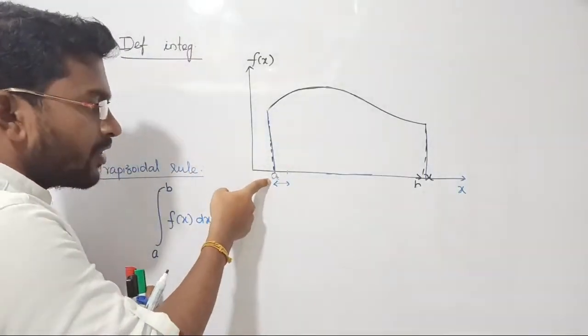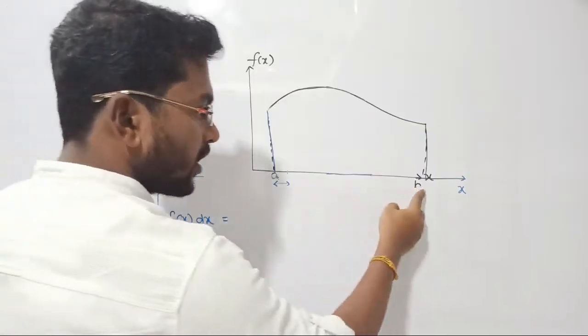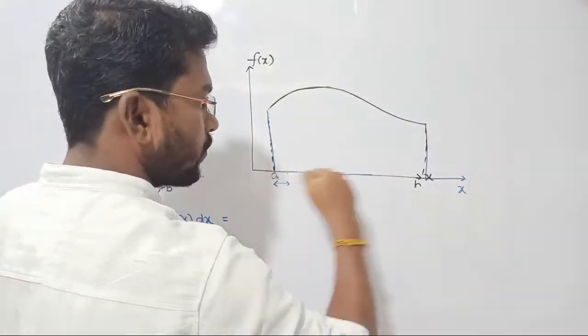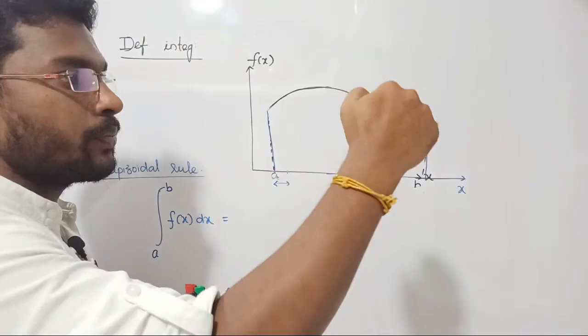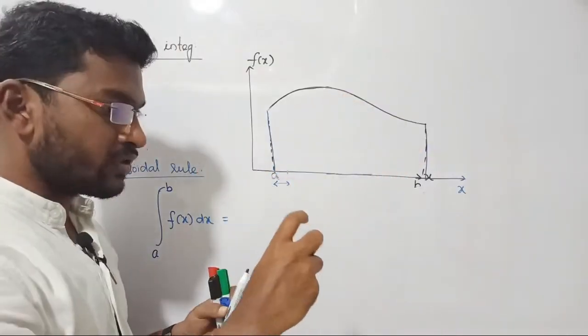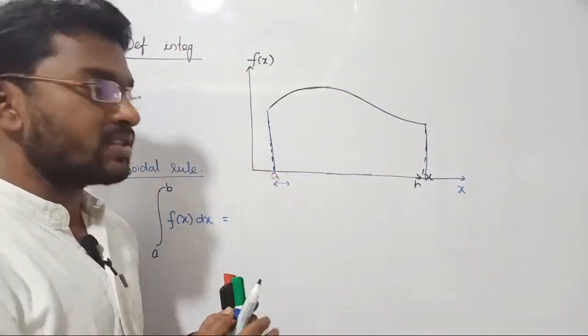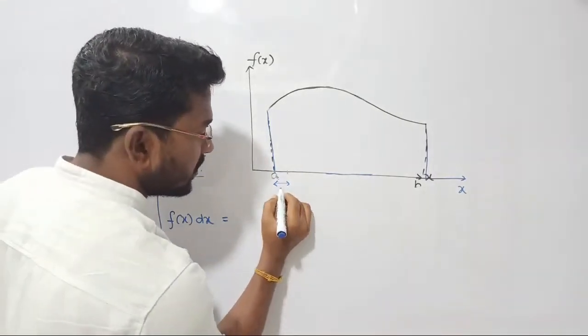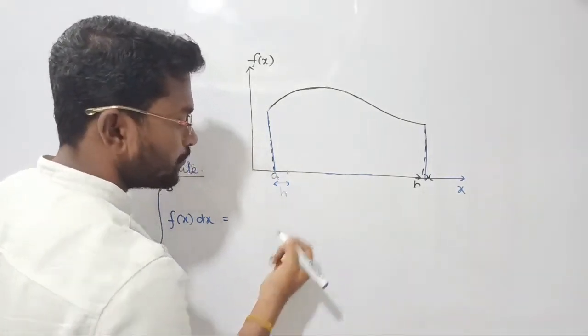So suppose this is in your house, you are on the ground floor, you have to reach the first floor. In between the ground floor and the first floor we are going to create this step, right? So how should the step be? It should be the same size. The step size that you are creating has to be the same size, right? So let me call the step size h.